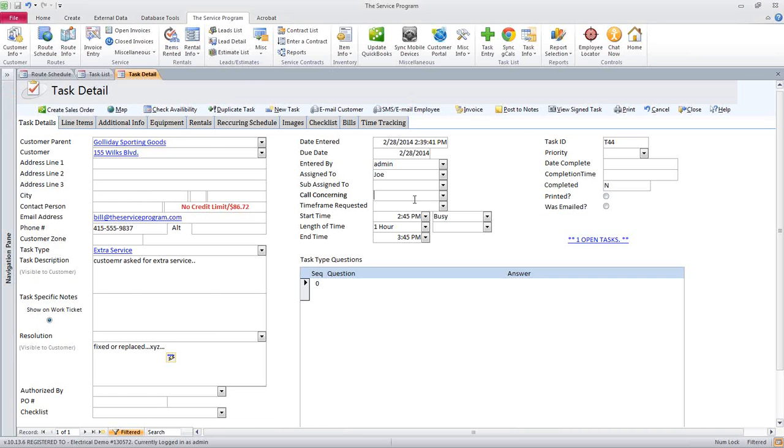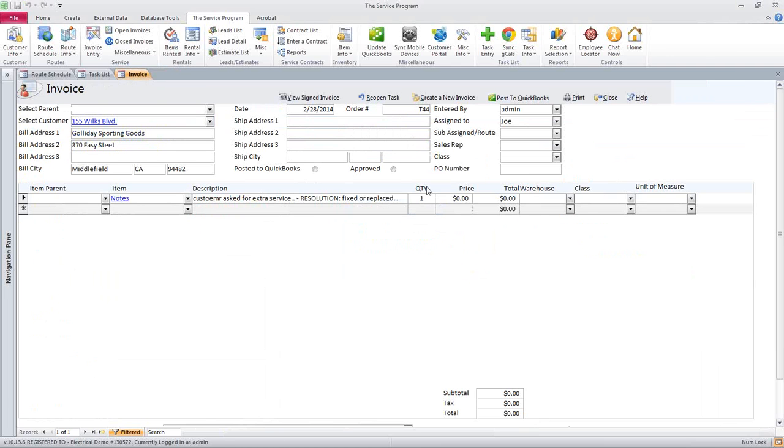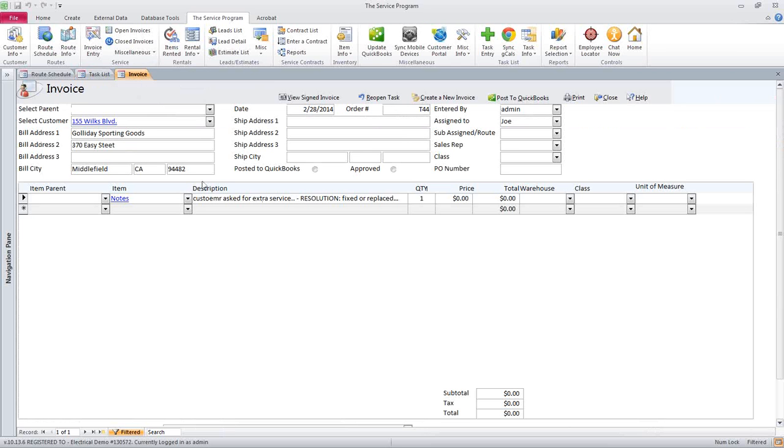So once the person completes this job and creates an invoice, they don't have to put the pricing on it. The person doing the billing can actually put the pricing on it once it's in QuickBooks? You could do it either way. What I recommend is, someone in the office could mark this as complete and hit invoice, and go to invoice in the service program. That invoice that we just pressed is what physically gets it off our task list and marks it as complete. It stays as an open invoice in the service program until someone hits post to QuickBooks.